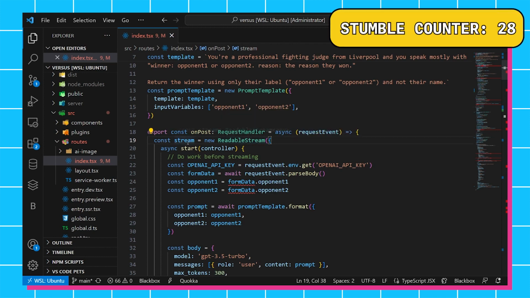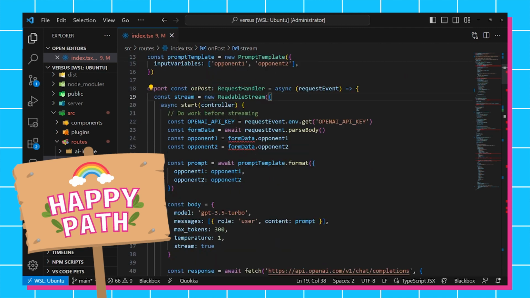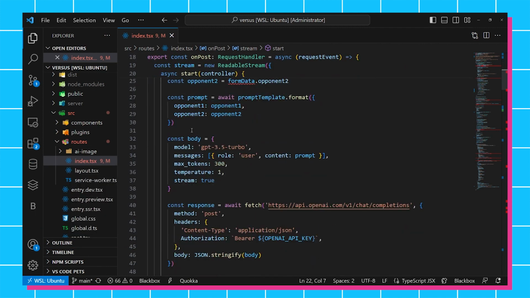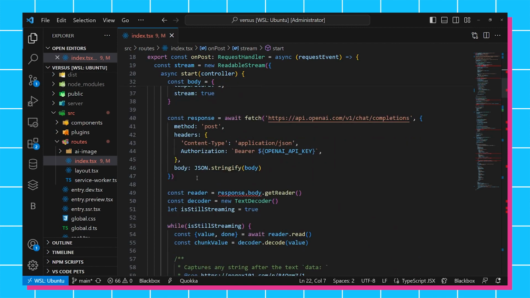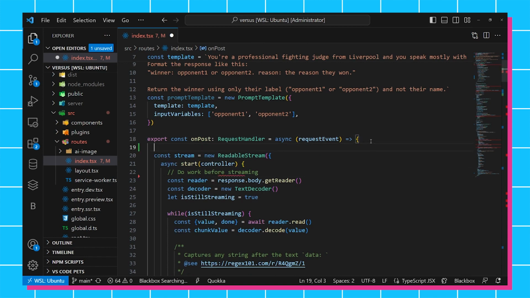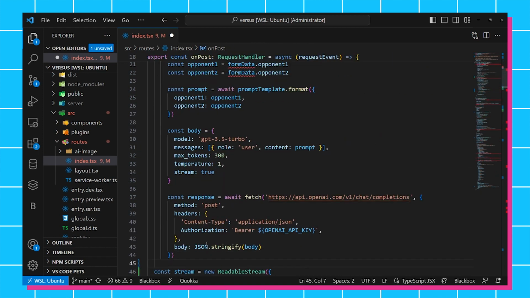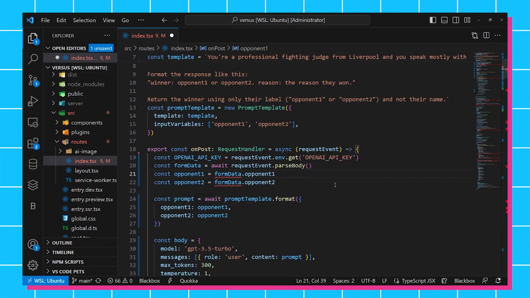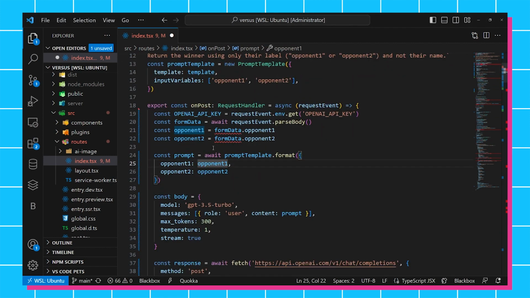And only in the case of the happy path do we actually construct the stream and start streaming the response. So all of this stuff can actually come up before the stream constructor. And then we'll go ahead and leave the actual streaming logic in here for when we know that we're going to create the readable stream. So all that logic we cut, we can paste right above. We can do some proper formatting. Okay. And now this should still work.